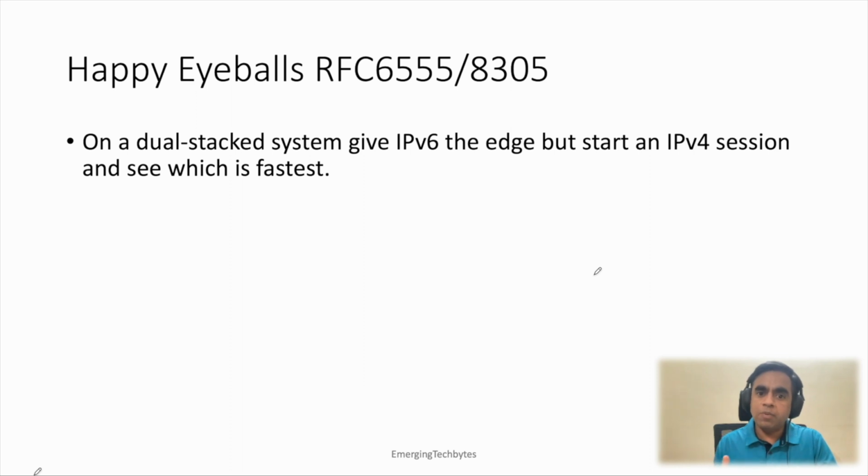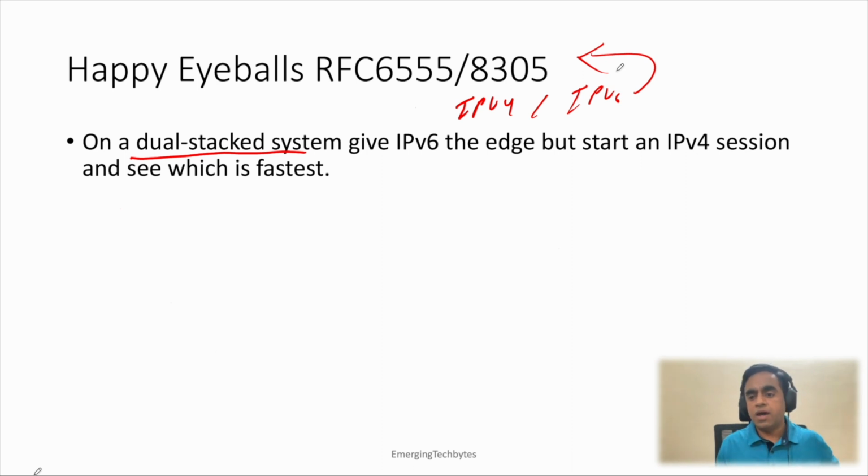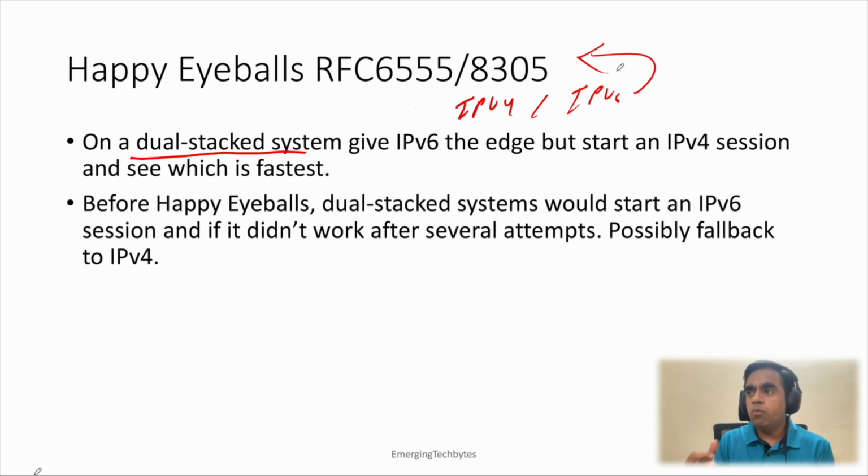So that is where this Happy Eyeballs RFC came, where one of the approaches for IPv6 was to have a dual stack. So basically you have both IPv4 and IPv6, and this RFC, basically an algorithm, attempts the connections on V4 and V6 both, and it chooses whichever is the better one to enhance the customer experience. With the dual stack approach, and we will talk about dual stack as well in our series, what is good with it, what is bad with it, we will look at that. But this RFC had actually contributed in enhancing the customer experience when we have both on the network.